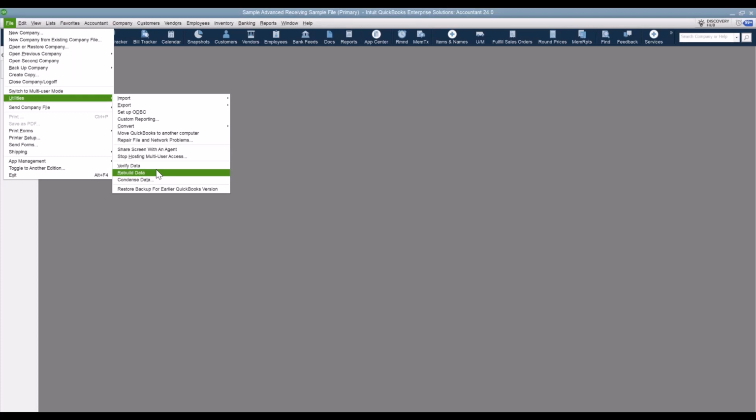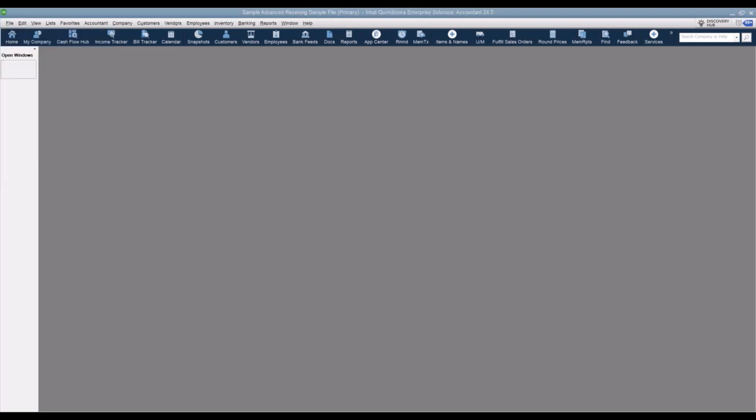Now, one thing to keep in mind, we never want to save our backups with our live file, okay? Because I have actually had a client who stored them all in the same file on their server, and then the file got corrupted, and it corrupted all the backups as well, and they lost everything. So we don't want to save them together. And if you do have an in-house server, the recommended practice is to save it on an external drive, to remove it. That way if something happens to the server, then you can still access the data.